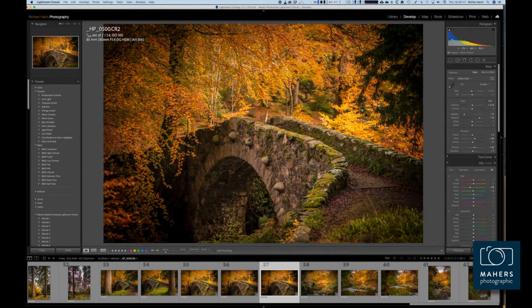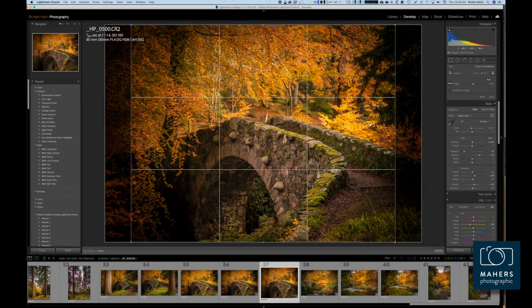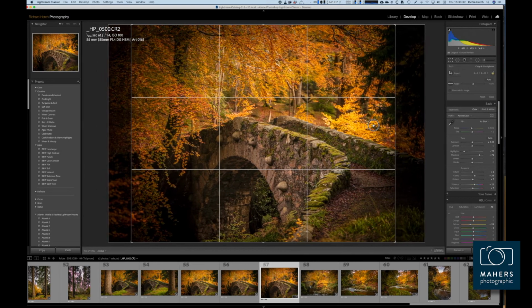So what we do is we just go up to the crop tool here in the develop module of Lightroom. You pick your ratio. So this is a ratio, not an image size. Just remember that. This is a 4:5 ratio or an 8:10. I'm doing an 8:10 because that's what we did the last one.